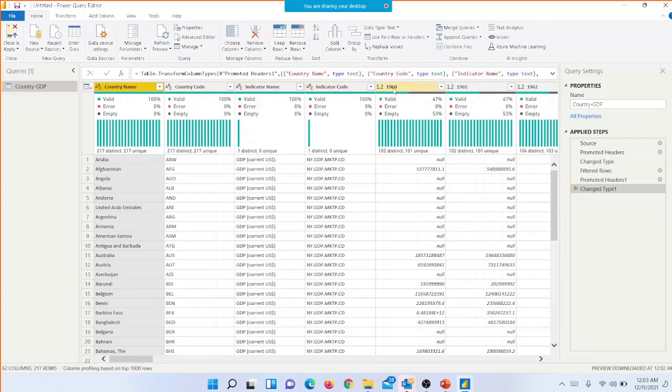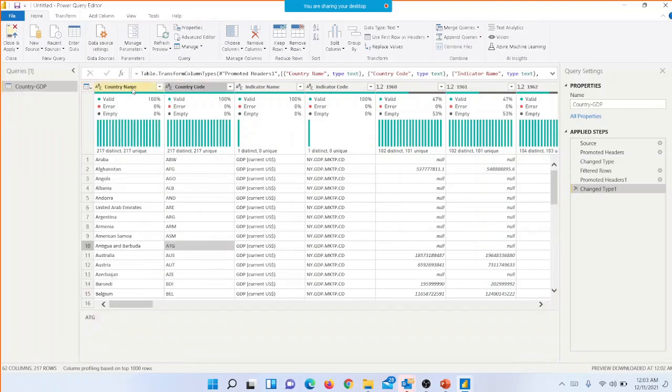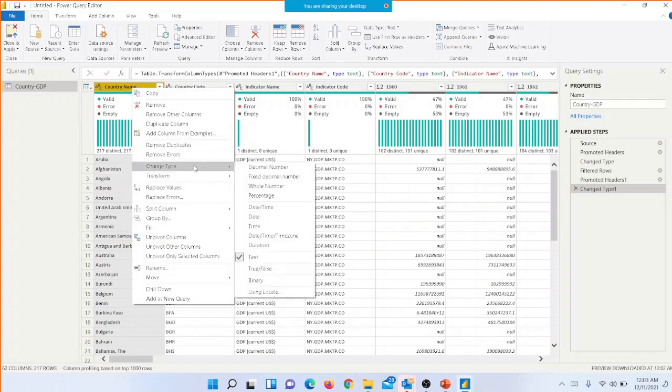This 1.2 means it's a number format. ABC means it's a text format. If you right click on it, you can see change type. At the moment it is on text, but you can change the type to anything.